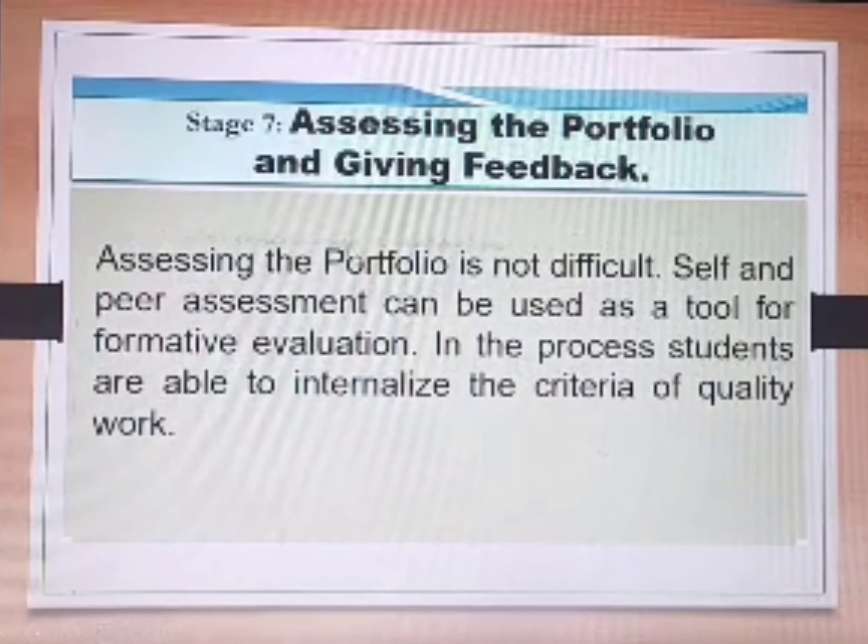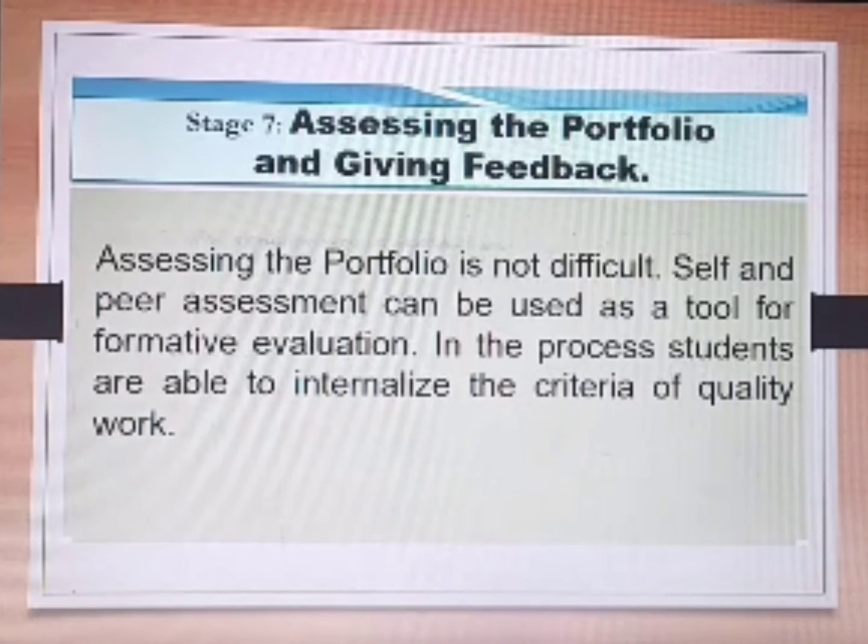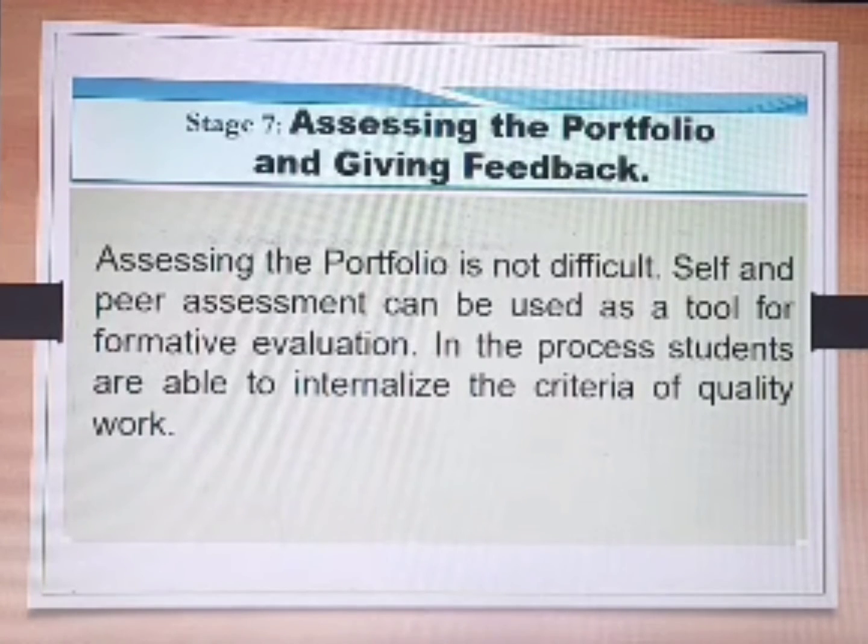So for stage 7, we have assessing the portfolio and giving feedback. Assessing the portfolio is not difficult. Self and peer assessment can be used as a tool for formative evaluation. In the process, students are able to internalize the criteria of quality work.